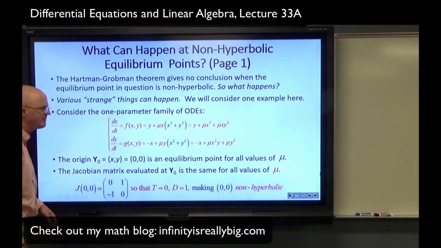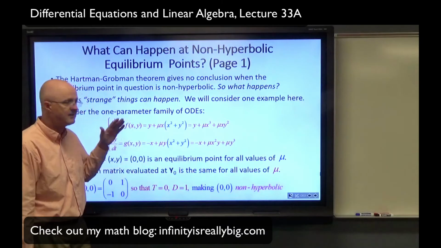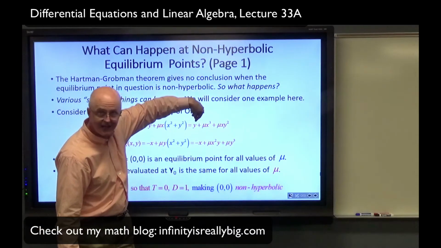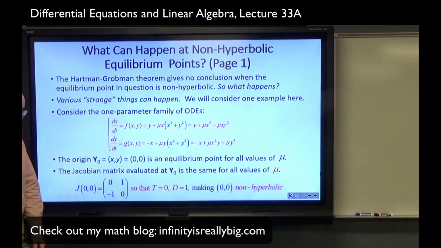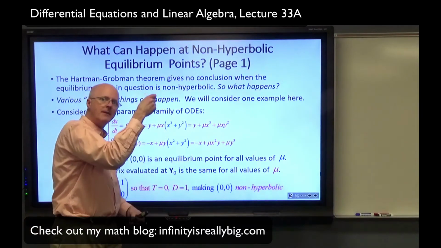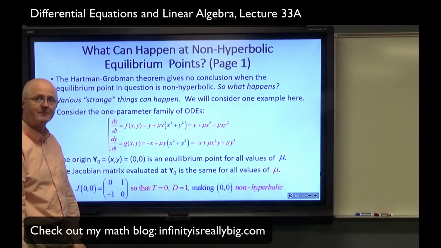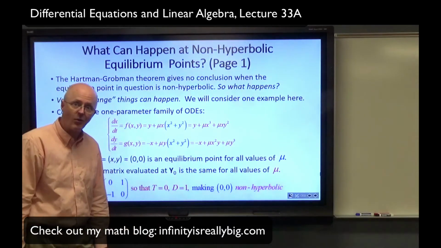You could do that just by thinking about throwing away the nonlinear terms, which is okay, because we are talking about linearizing at the origin. I could ignore those nonlinear terms. The right-hand side of the first equation would be y, the second would be negative x. You would get this matrix right here. Its trace is 0, its determinant is 0 minus negative 1, which is positive 1. In the trace-determinant plane, it would be up on the positive d-axis. It would have purely imaginary eigenvalues. And therefore, the origin is non-hyperbolic, no matter what mu is.